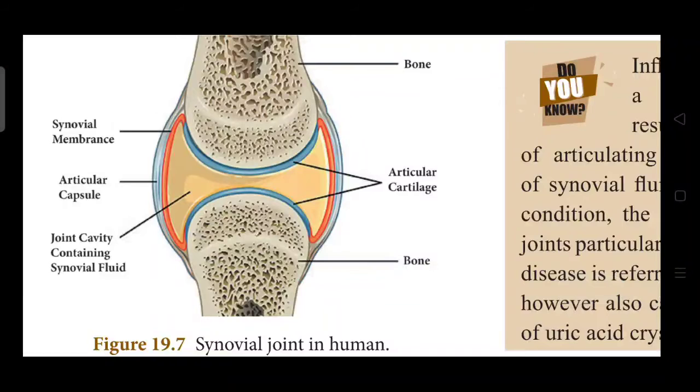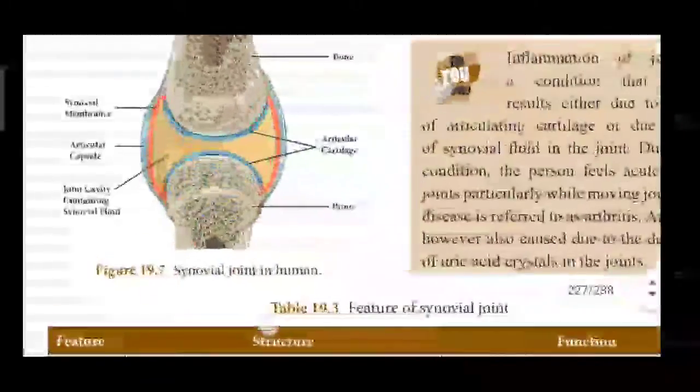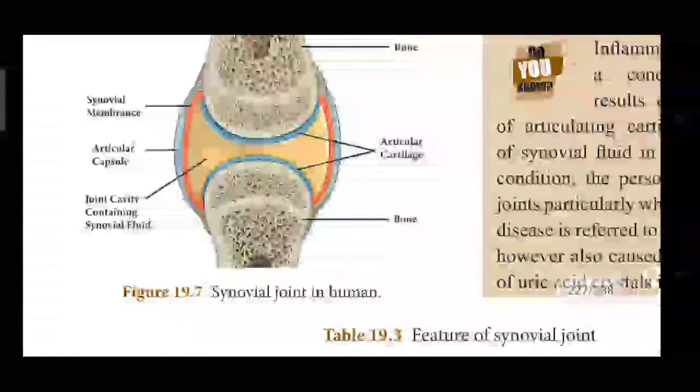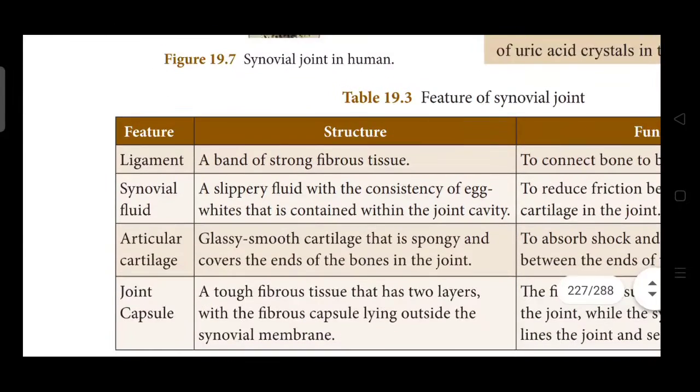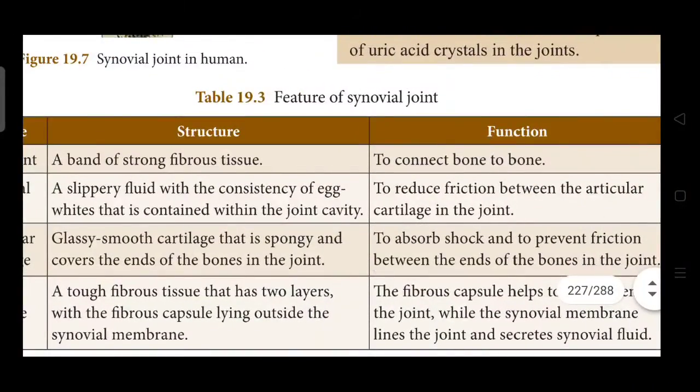A cavity is a space. So if there is a space in some place, that is what we call a cavity. Here the cavity is present between the two bones, and that is called the articular cavity. So we can say synovial cavity or articular cavity. Within the synovial cavity the synovial fluid is present. It acts as a lubricant that avoids the friction of the bones.